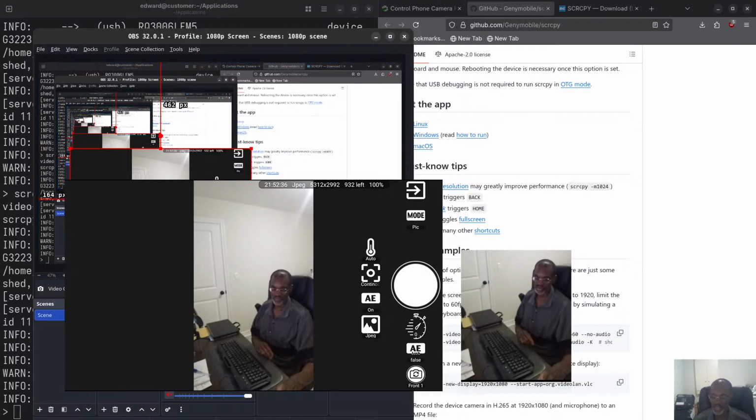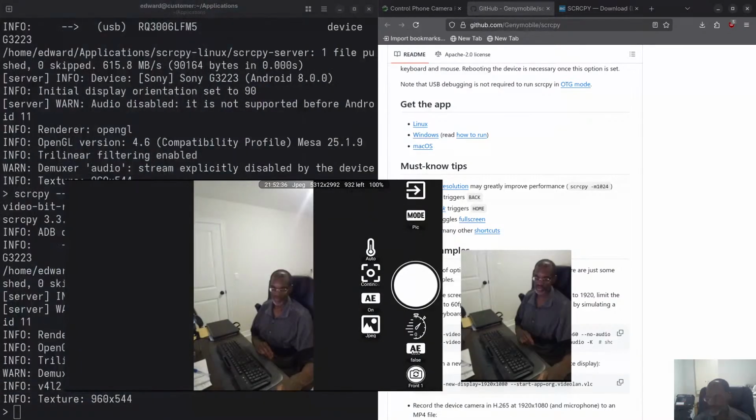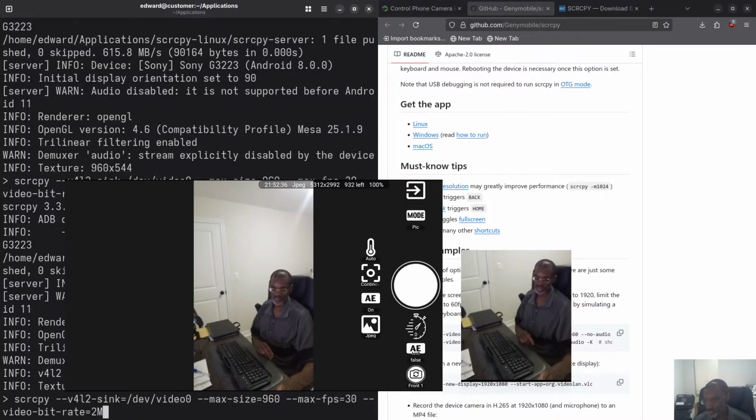So you have to basically mute it, but I'll leave it there for now. What I'm going to do is add the flag, what is it, no display. So I'm going to put here -no display and see if that will work as well.